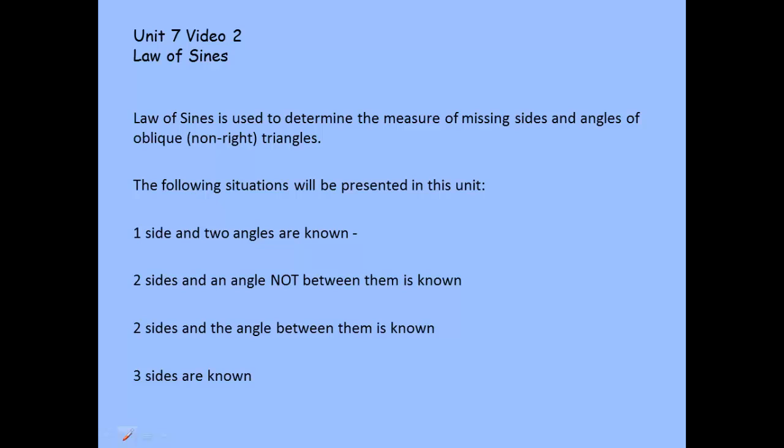So these are the different situations that will be presented to us throughout the chapter. Given a certain triangle, we're going to be looking for all of the sides and all of the angles. I'm going to show you this on our examples. However, in some cases, I'm going to be giving you one side and two angles. That's what's going to be known to you. Your job is to find the other two sides and the missing angle. So the situation would be set up as a side angle angle or an angle side angle, where one side and two angles are given. Here's where we're going to use the law of sines. This is explained in this video.